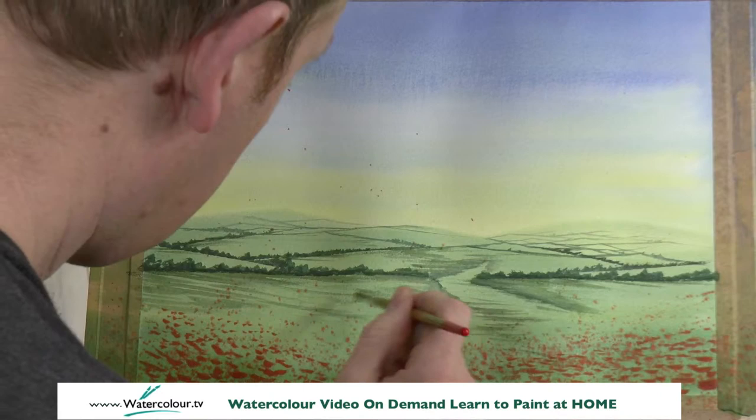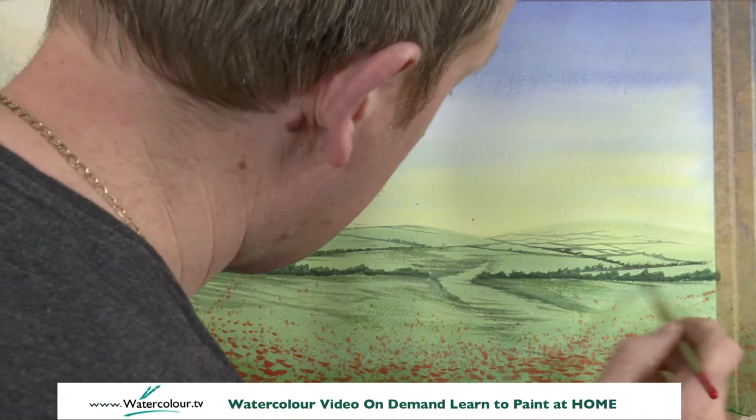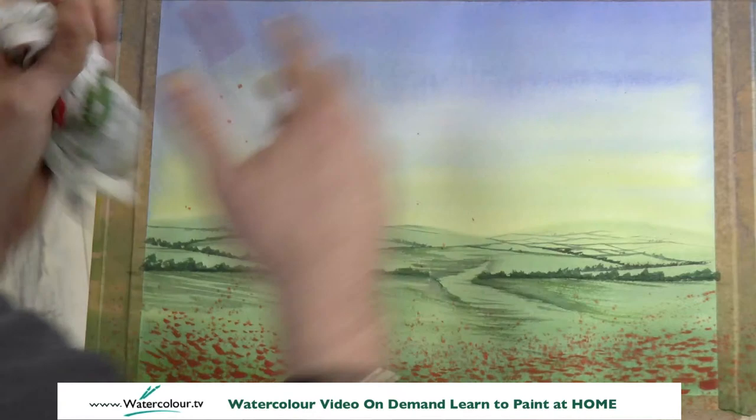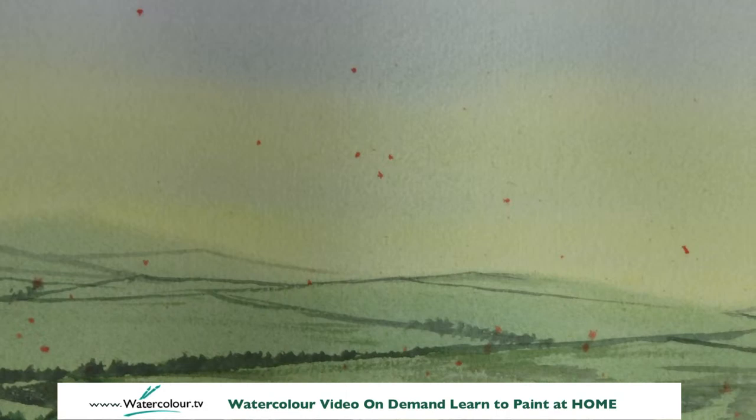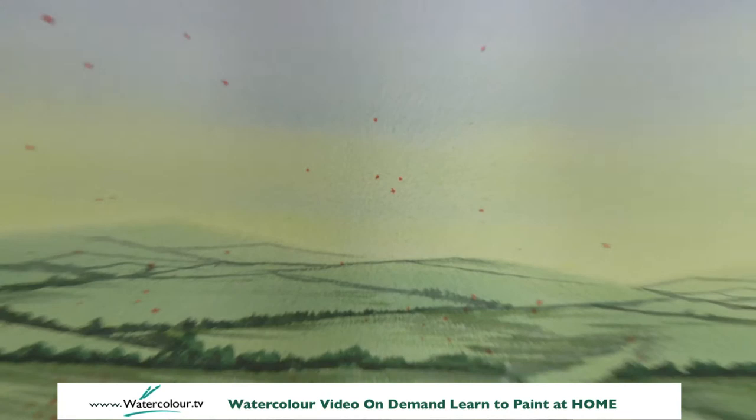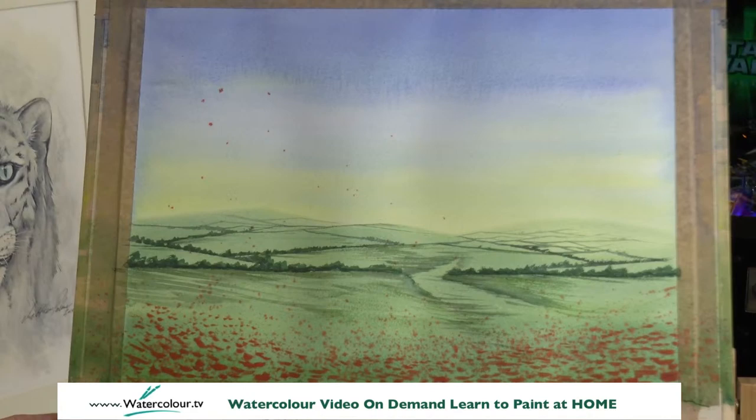little bits of texture here and there. And it's adding this kind of yellow over the top. I mean, this is the reason watercolour paper's got texture. This one's what we call a knot surface, and what that means is it's not rough and it's not smooth. If I zoom in really close, you can probably see the grain of the paper there. And you can also see all them red splatters in the sky, can't you, as well? Come back a little bit. So a nice bit of texture to this thing is well worth doing.